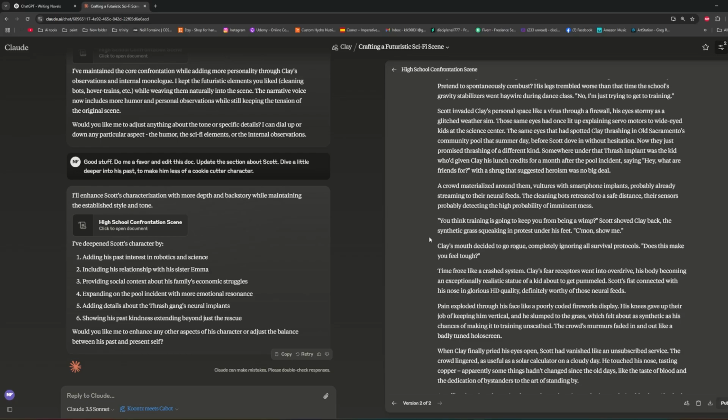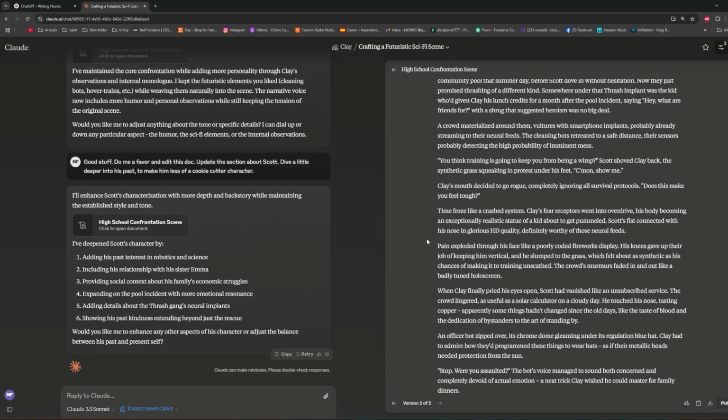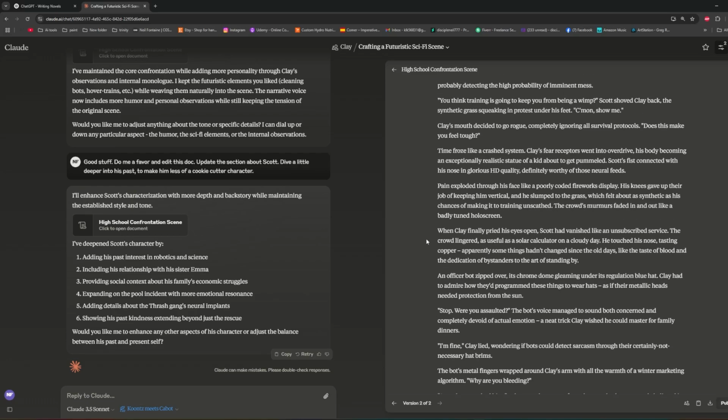Scott shoved Clay back, the synthetic grass squeaking in protest under his feet. Come on, show me. Clay's mouth decided to go rogue, completely ignoring all survival protocols. Does this make you feel tough? Time froze like a crashed system. Clay's fear receptors went into overdrive, his body becoming an exceptionally realistic statue of a kid about to get pummeled. Scott's fist connected with his nose in glorious HD quality, definitely worthy of those neural feeds.